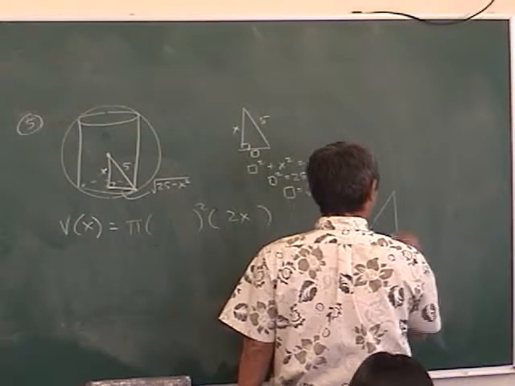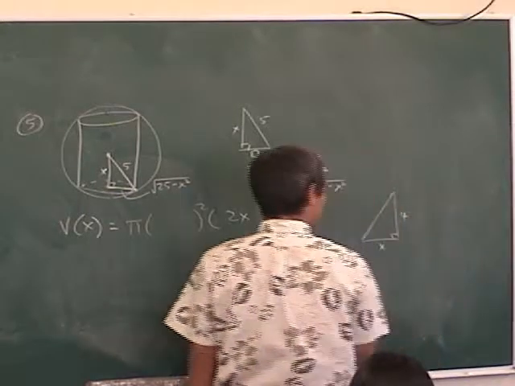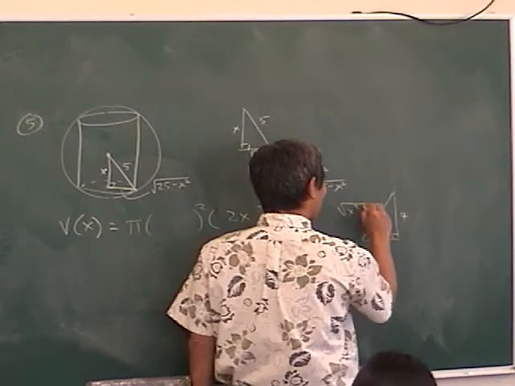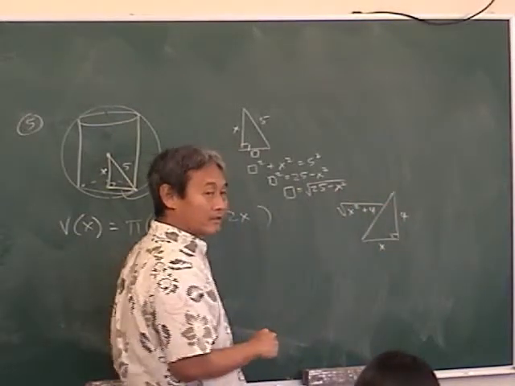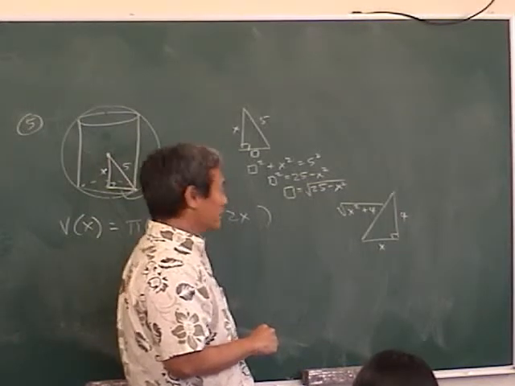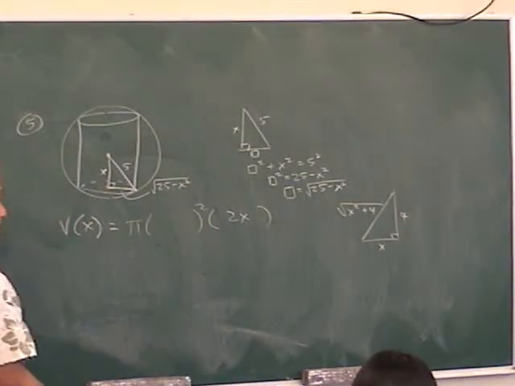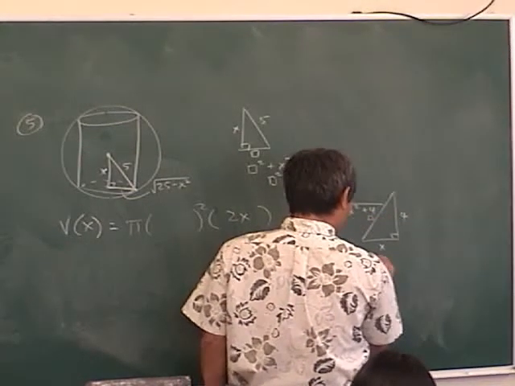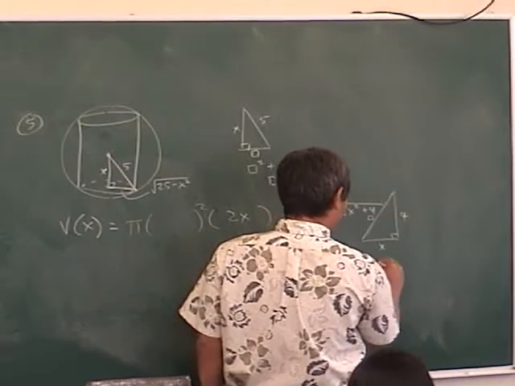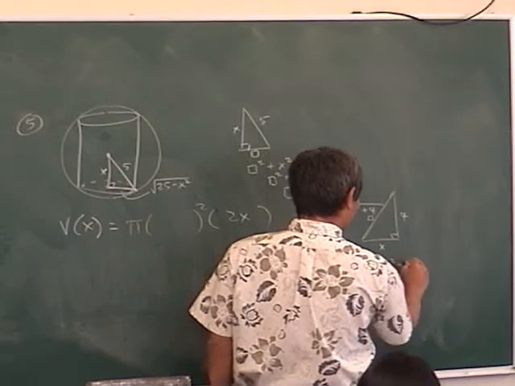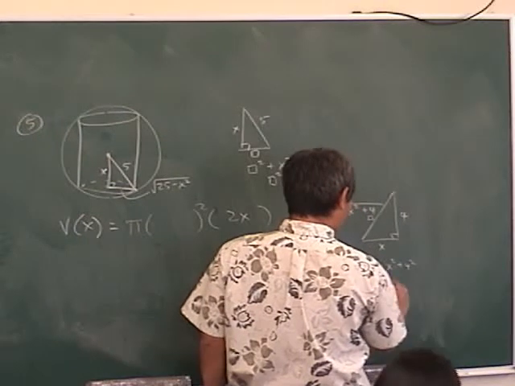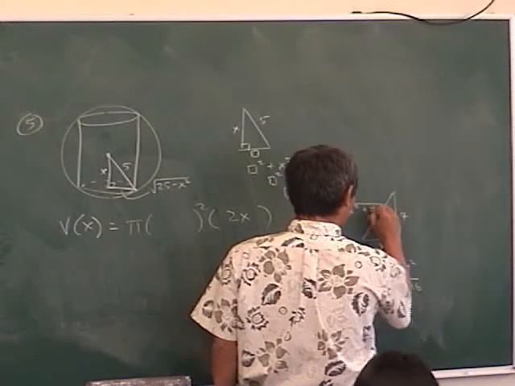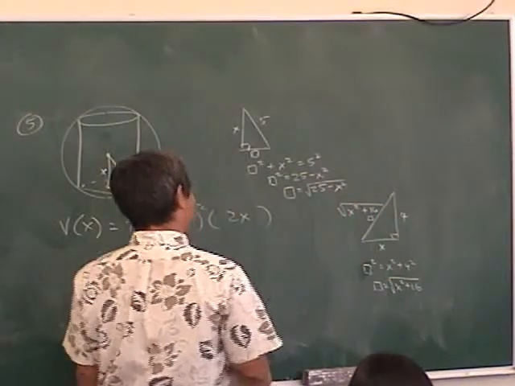What if this is x and this is 4? How do you label this? Quick, without the box. Square root of x squared plus 4. Okay, let's do the box. Put the box, this is box. X squared, here, Pythagorean theorem. Box squared equals x squared plus 4 squared. Box equals square root of x squared. Oh, that's wrong. It's 16.